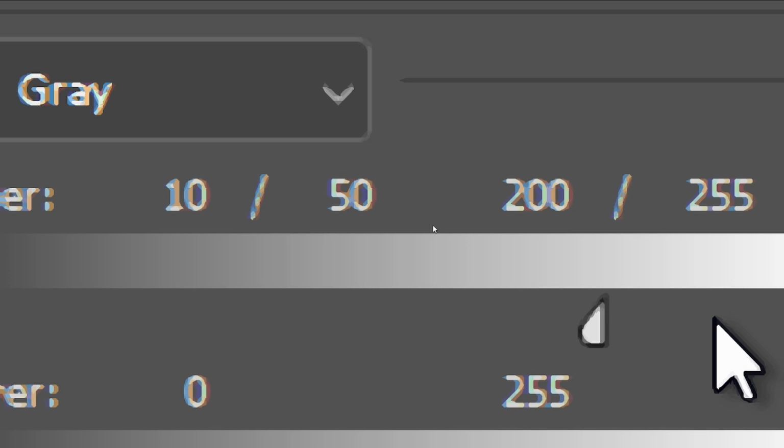Okay, so this basically takes the new adjustments made on this layer out of the darkest and lightest portions of the image.